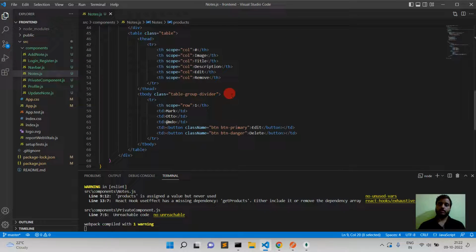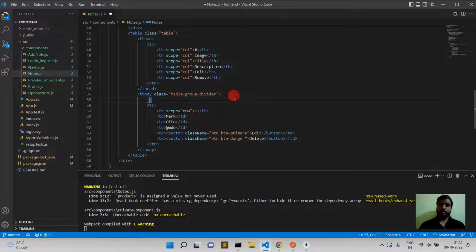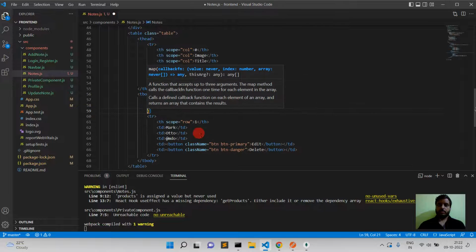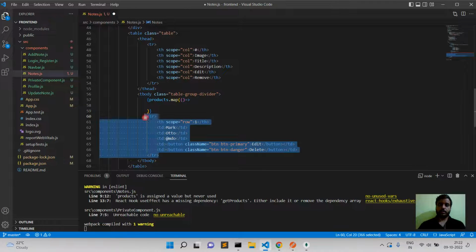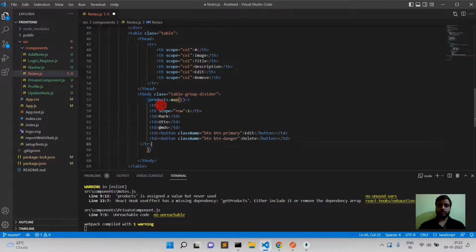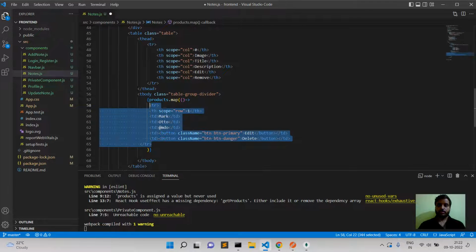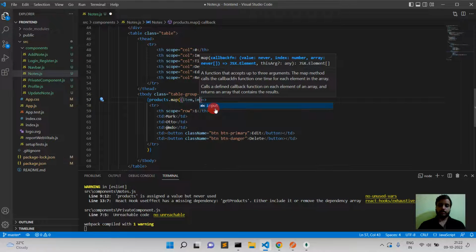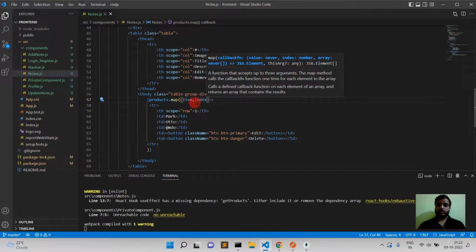So here inside curly braces products dot map, just cut this tr tag and paste here. Okay, and in the map there will be two parameters, one is the item and second will be the index.